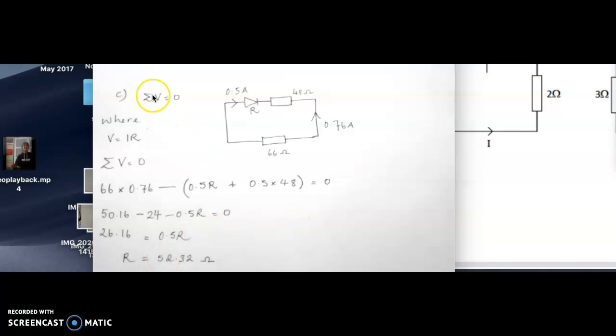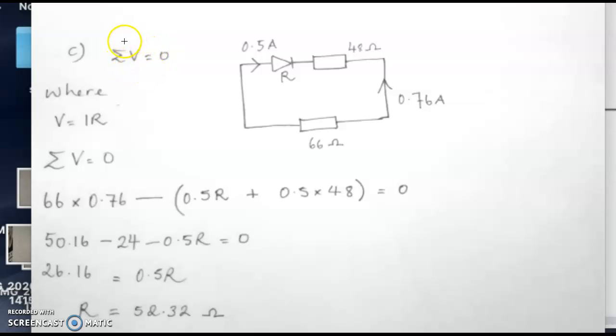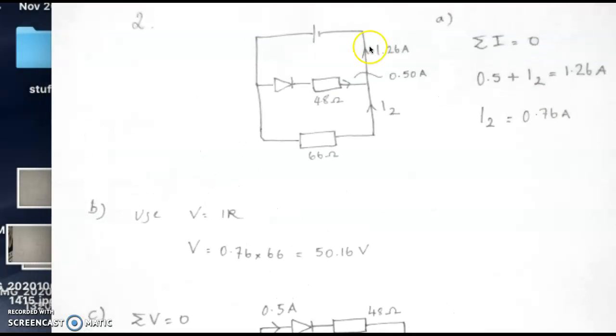In the third part, you have to find the potential difference across here. Now you could use normal circuit calculations, but we're going to use Kirchhoff's second law. And the second law is that the sum of the voltages, the total voltage, is equal to 0 in a loop. We need to find a loop. So what we do is we consider only this loop here. Note that there is no EMF in that loop. That still works mathematically. What we need is any loop.